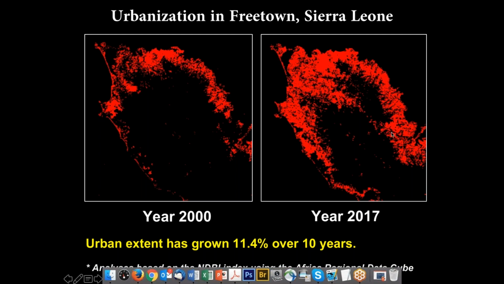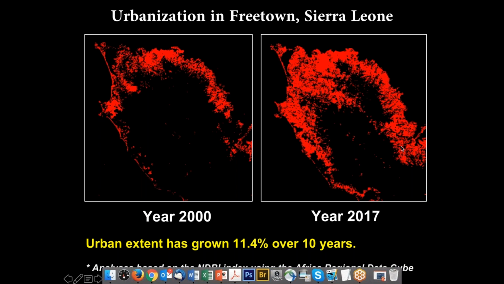So I will tell you, any of these algorithms are never perfect, right? It's really hard to detect things perfectly from space because, every once in a while, bare soil might actually be a really dirty reservoir. Things from space can be confused at times, but I will say this does a really decent job of getting at these growth rates because you can easily see areas that have been deforested or changed from vegetated land to non-vegetated land, and it pops out very clearly. And so if I just count all of these red pixels on the left and compare it to the count of the red pixels on the right, that is how I got the 11.4% growth.